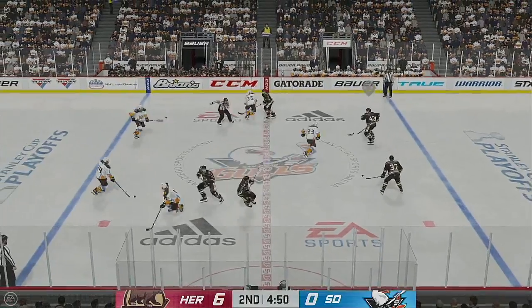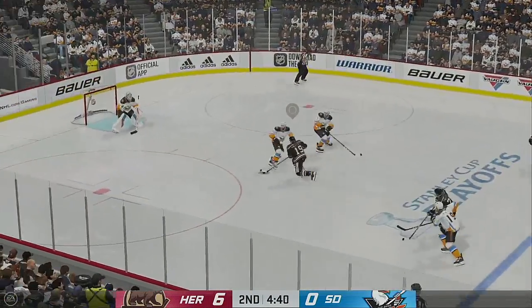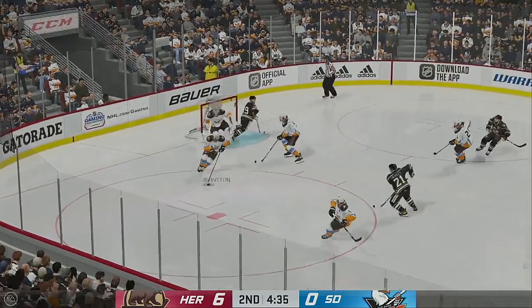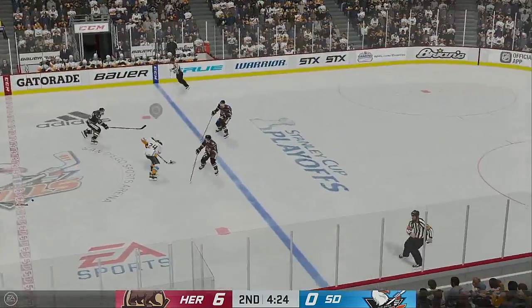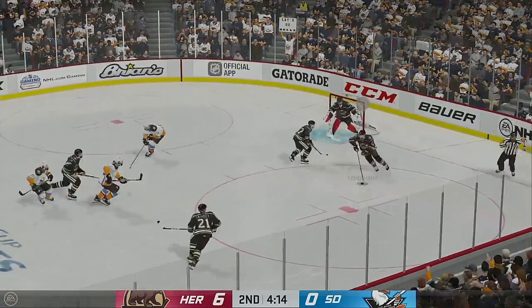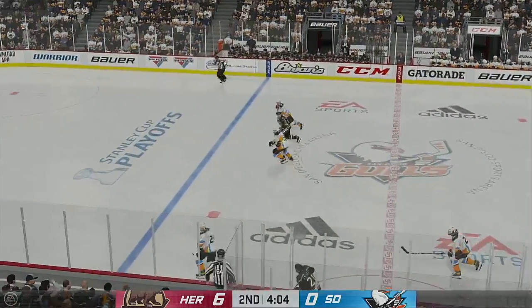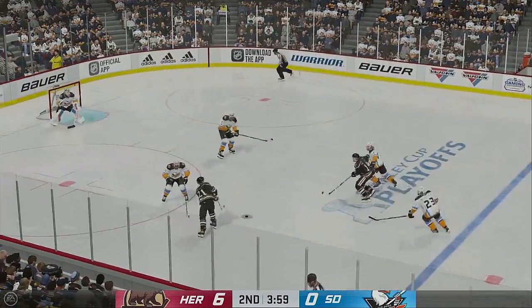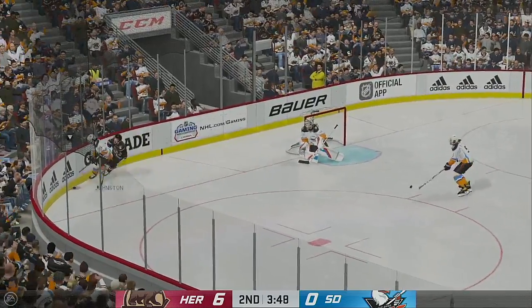This neutral zone faceoff set to go, and we are back underway. From the right wing, he moves it to the middle. Lets it go, and he makes the save. Johnson's picking up momentum through center. Here's a chance. Gets in front of it. Moves the puck. Hershey's moving it into the offensive end. Puts it on net, and that's broken up.